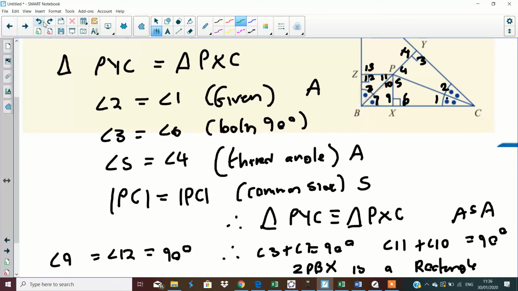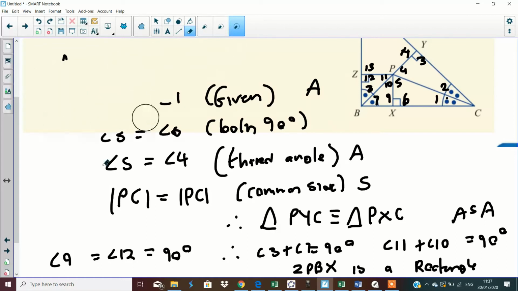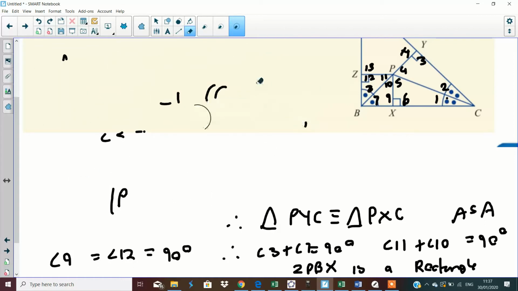Yes, Danny? It doesn't say anything about them being parallel, but they actually are automatically parallel if it's a rectangle. So you're right, we can do that. So 7 equals 11. Sorry, 7 equals 11 and 3 equals 10. Yeah, I'll get there. Don't worry about that. I'll get there. Yeah, you're right, Danny. You are correct. Okay, I know.